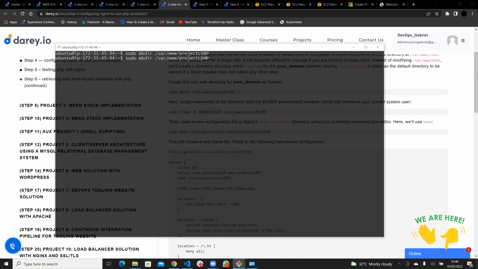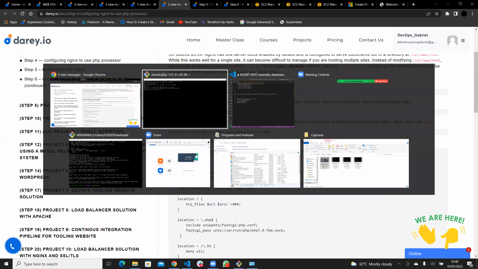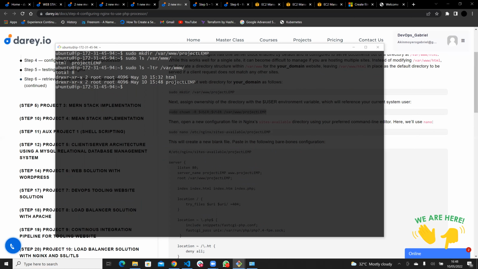If I run sudo ls -l on /var/www, you will see that the user is root and the group is root. If I run this command now, the user will change to the user we are logged in as, which is Ubuntu. So let me run it. Then if I check it again, it has changed the user to Ubuntu and the group to Ubuntu.